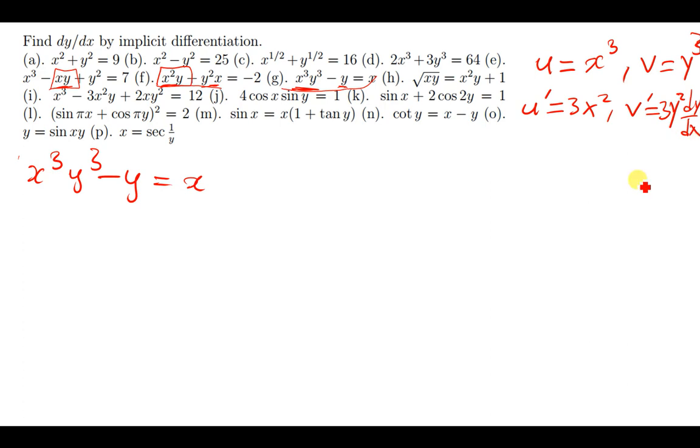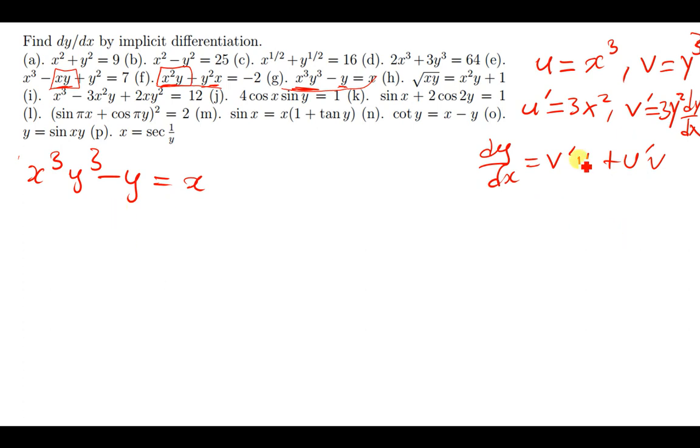So now we write the derivative using the product rule, because we know that the product rule states that dy/dx in terms of u and v is simply v prime u plus u prime v. You can either start with u prime v plus v prime u, you still get the same answer. But if you are dealing with the quotient rule, you always have to start with v u prime, followed by minus u v prime, and then you divide everything by v squared. But in this case, this is a product rule, and addition is commutative, hence you can start with any.